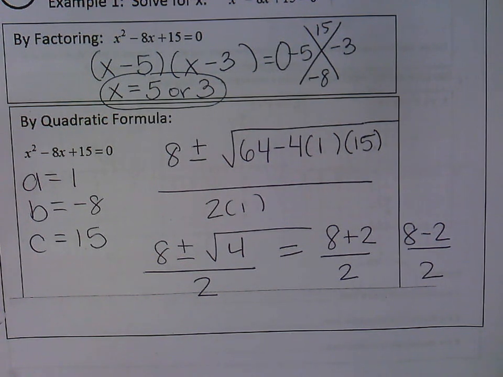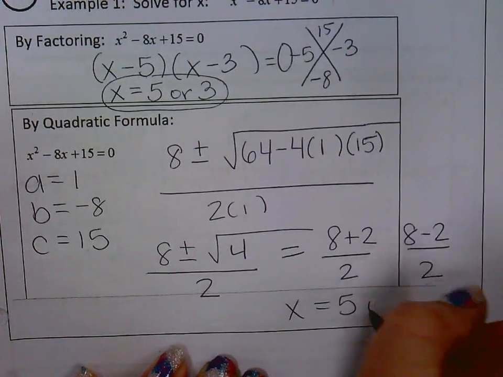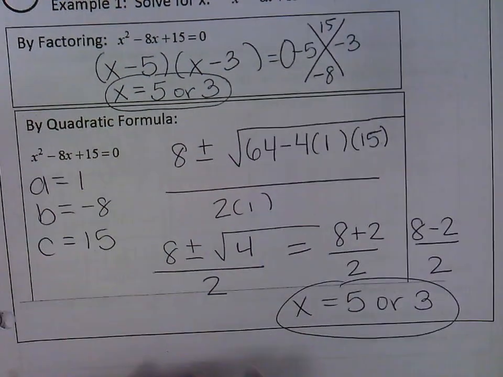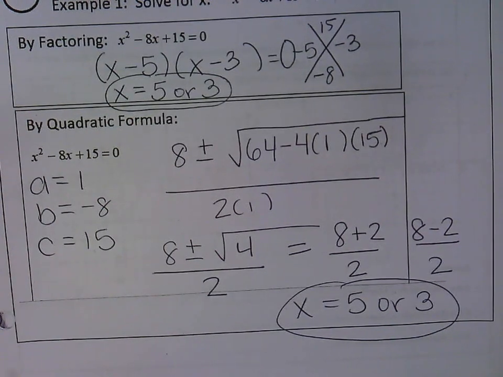So now I can get my final 2 answers. See how this is 10 divided by 2, which is 5, and this is 6 divided by 2, which is 3. Magic. Does that not seem like magic? I think that is cool. That formula can figure out those x-intercepts the same way factoring can. I could never have come up with a proof like that, but wow, how does all this end up figuring that out?